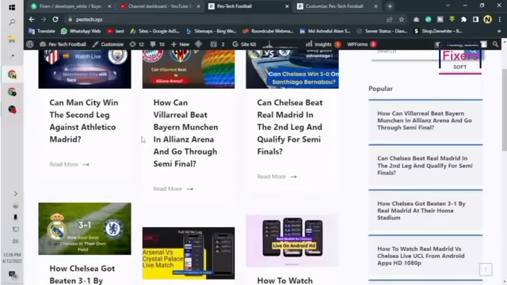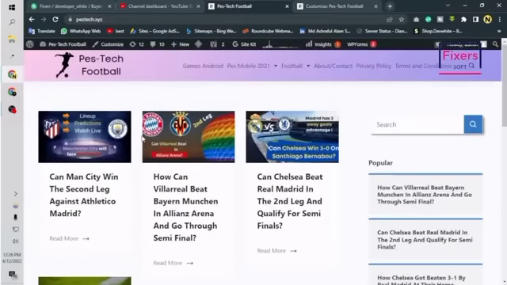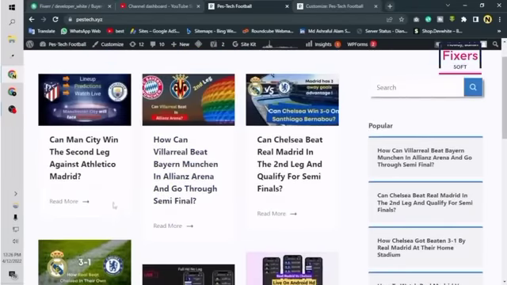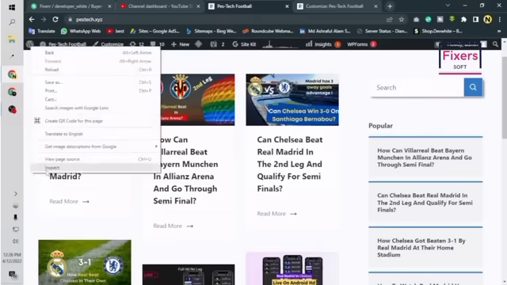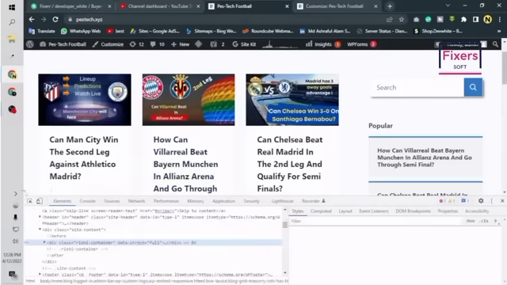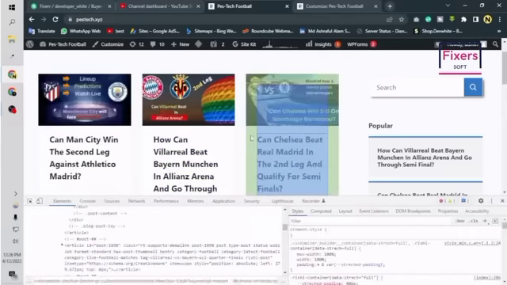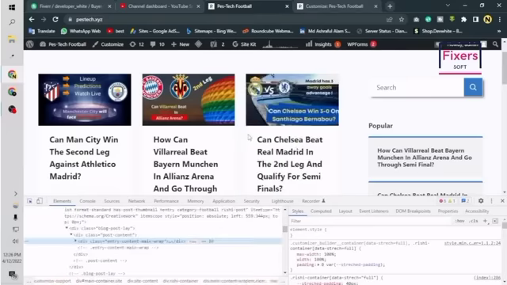Okay, so last thing I will like to do is I will try for the box here. As you can see, we have 3 boxes here. We can do these boxes like this one. So if I click inspect again and try to get this, let's get this one here.